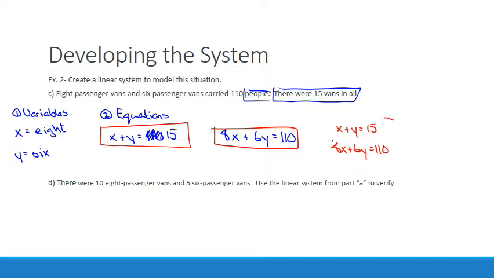And again, if you want to put the bracket to show that they're grouped, that they're a system, by all means, go for it. In D, we could just check this, but I'm going to skip that part because I'm sure you guys have that down by now. But if you don't, you can always come talk to me. I just want to save you a little bit of time on this video.